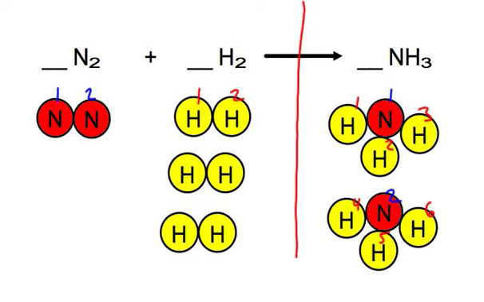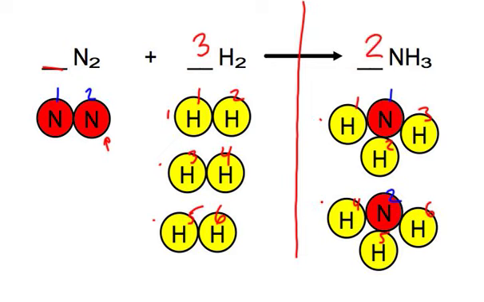So if I count this up, 3, 4, 5, 6, that problem is solved. So there are an equal number of atoms on each side. I have 1 of these, so I don't need anything here. I have 1, 2, 3 of these, so I have 3 H2s. And I have 1, 2 NH3s. And so that is the balanced chemical equation here.